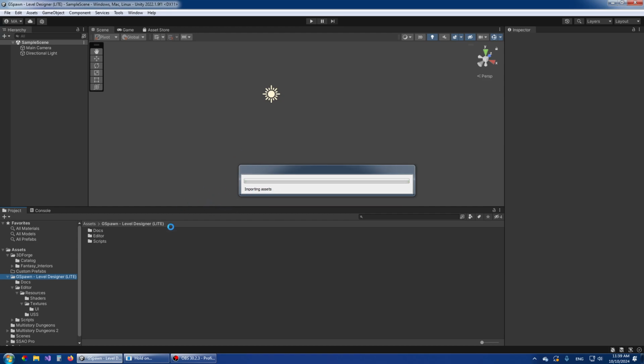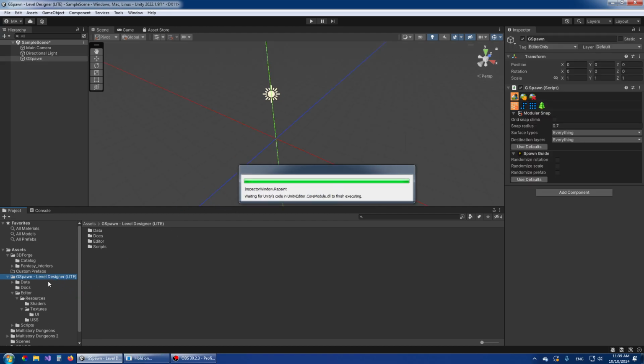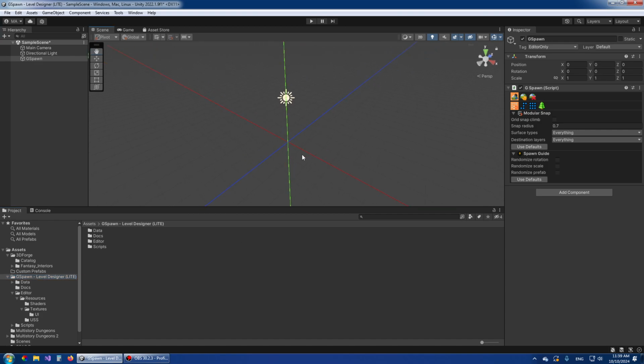The plugin will create a bunch of assets that it needs to store settings and stuff like that. And once it's done, you can see we get this grid inside the scene view, which we're going to be using for snapping. Now, if you wish, you can hide Unity's default grid. I've already done that before I started to record. So you can go here and just make sure the opacity thumb is set to 0. That will hide the Unity grid so that it doesn't get in the way.